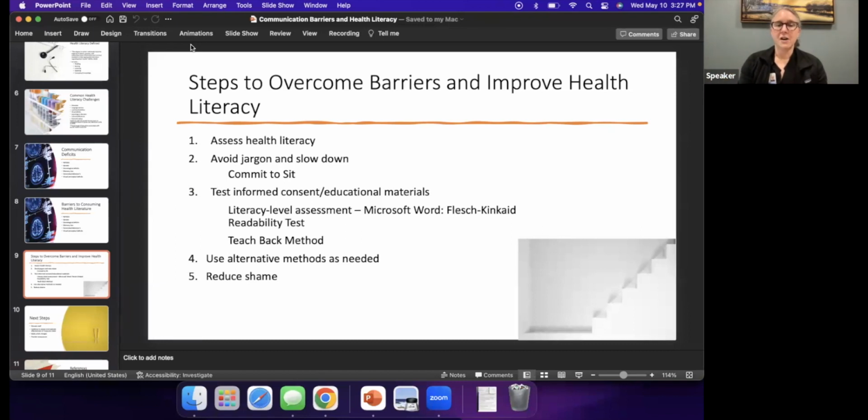So when we are using alternative methods, this is where I would put my plug in for you to contact your speech therapist, because oftentimes our wonderful nursing staff will provide a communication board that maybe they had from a previous patient, and they will give it to a patient. But then the patient is unable to use it because there's too many pictures and they can't identify all of those pictures. Your speech language pathologist will be able to test communication boards to see if it's something that a patient can use. If their aphasia crosses all modalities, then a communication board might not be the best option.